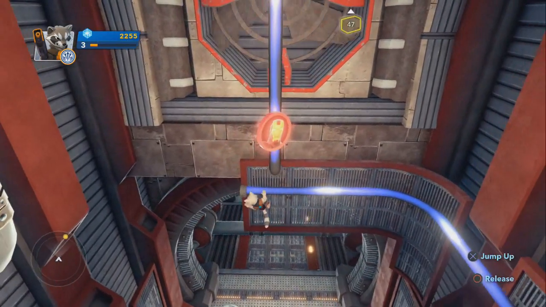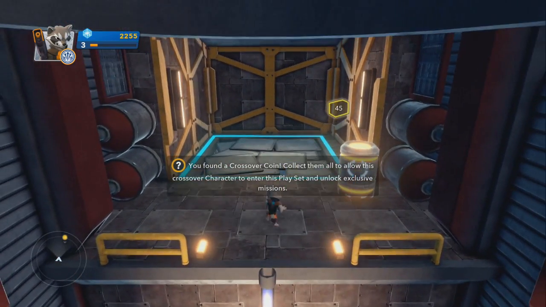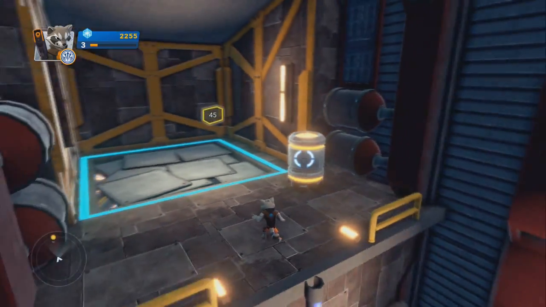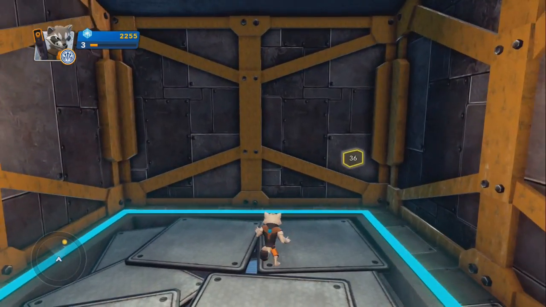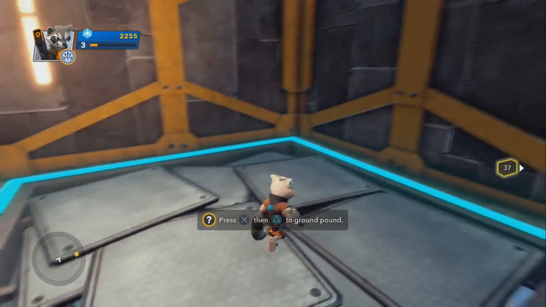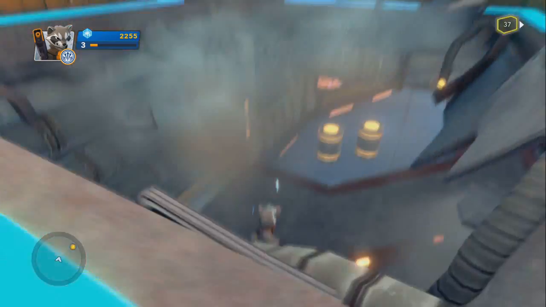Alright. Oh, this is Iron Man. You found a crossover coin. Collect them all to allow this crossover character to enter this playset and unlock exclusive missions. Oh, so I can use Iron Man if I really wanted to. Crossover one. So what do I do here now? What's the plan? Oh, press X. Ah, completely forgot about that.